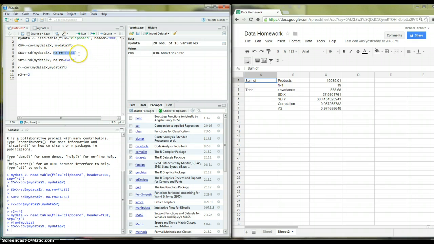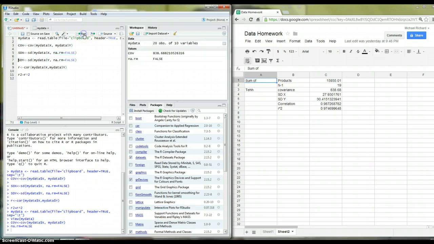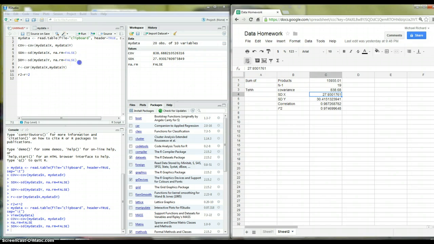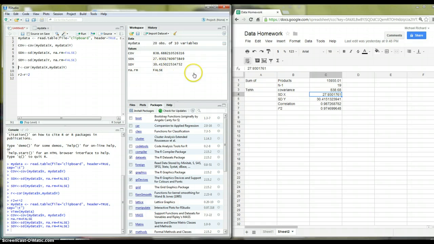That's what na.rm means. So we run this line. Oops, I screwed that up. Run the whole line, and you see we get a standard deviation of X of 27.9, which we see over here is the same. And we go over here to Y, same thing, just switch X for Y, run it, get a 30.4, which is exactly what we had.